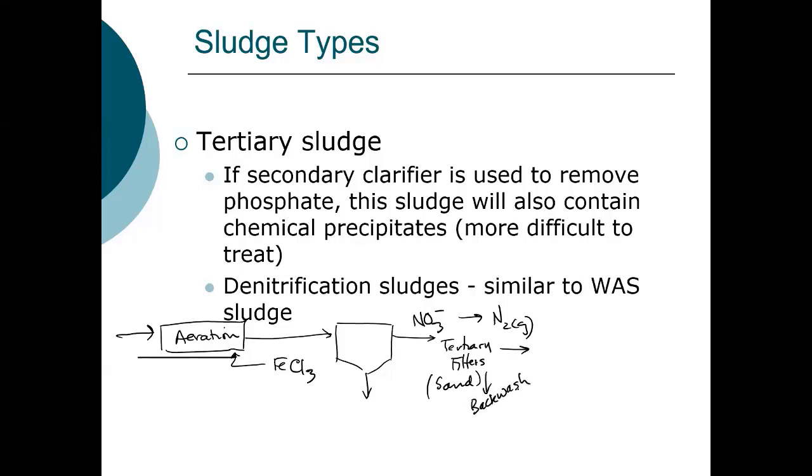And where does that water go? Back to the headworks. Exactly. Can't discharge it to another sewer, to the sewer. Well, if we do, it basically just goes back to the headworks anyway. So what you'll see, same is true for your grit wash water. That goes back to the headworks. Backwash water goes back to the headworks. Any supernatant from any dewatering processes that we'll talk about goes back to the headworks. You can't discharge that material.